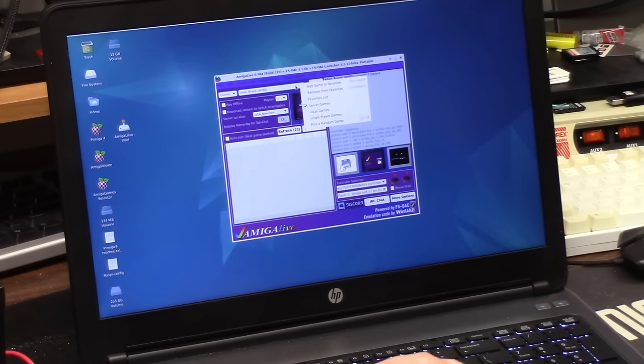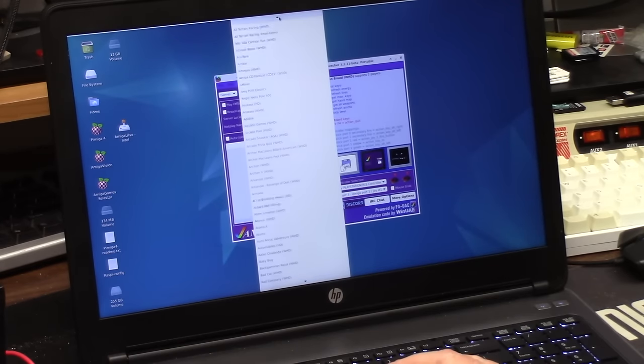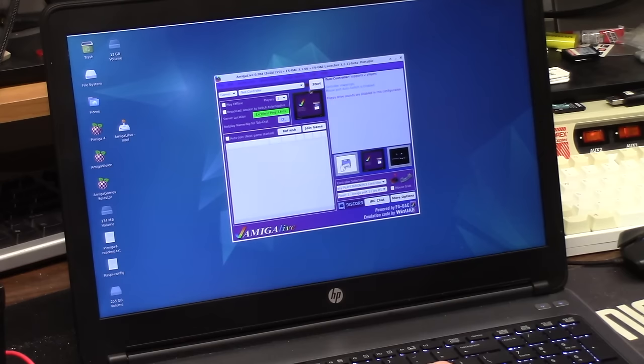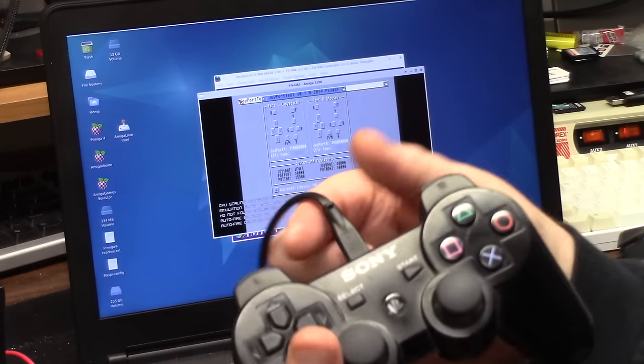You want to play a game? Choose it from the drop-down list. This does not scroll very well, so you have to move the mouse down and it will scroll. It will remember your last position. So you can do test controller and then you can say start. It's just the test controller. But play offline if you want to play single player mode. This is actually just a test controller and Bluetoothable.